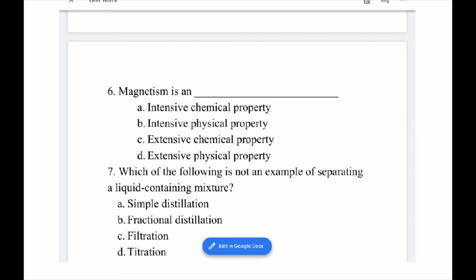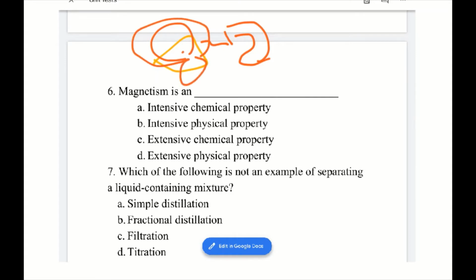Magnetism is an... Oh, I just wrote "and" because the answers start with the I or E. Huh, interesting. So what is magnetism? Well, magnetism is the ability of a substance to be attracted to a magnet. So if you're attracted to the magnet, then you exhibit magnetism. To be more technical, anything that releases a magnetic field, like this one, for example, although it's not fully drawn, anything that produces a magnetic field can attract or repel other objects that have their own magnetic field.